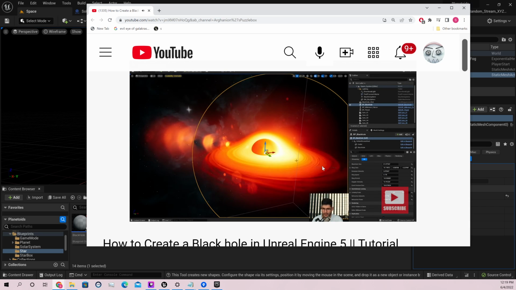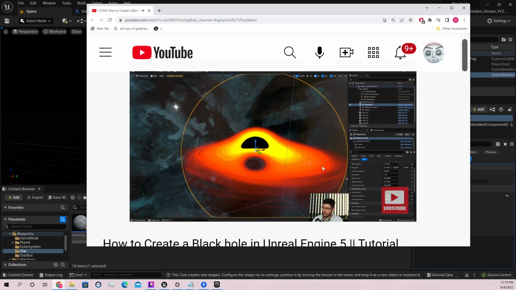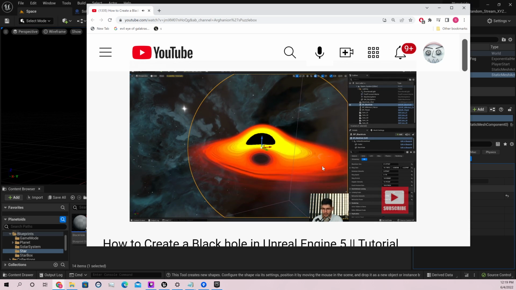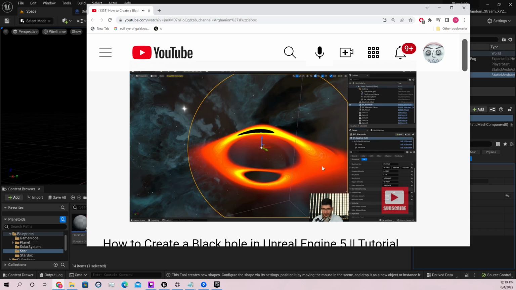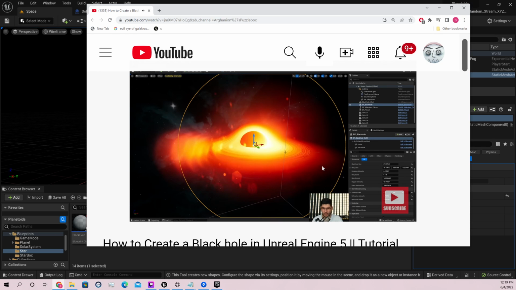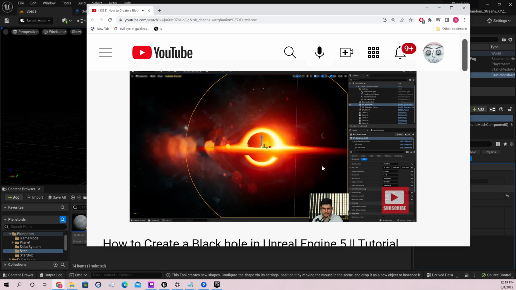The next thing that we've got is the lensing effect. If you look in the blueprint, we've got an outer static mesh and a black hole, and each of these are just spheres. But what we're doing here, if I press Alt-3 on the keyboard, this will allow us to see the entire thing unlit. So if I start changing these settings, you can see how it's distorting the area around the black hole. But once you go into lit mode, the black hole itself has not been distorted, but you can see the space around it has.